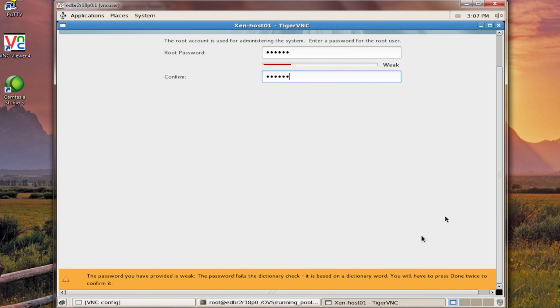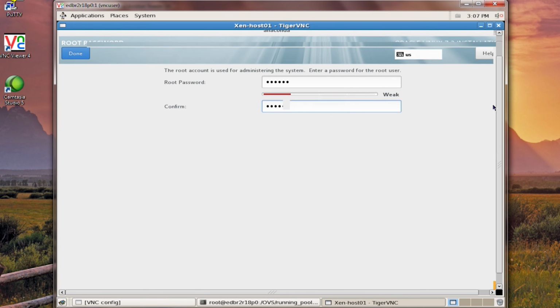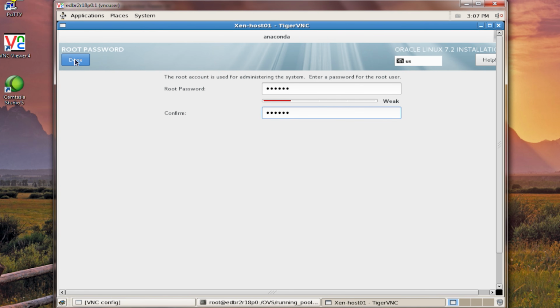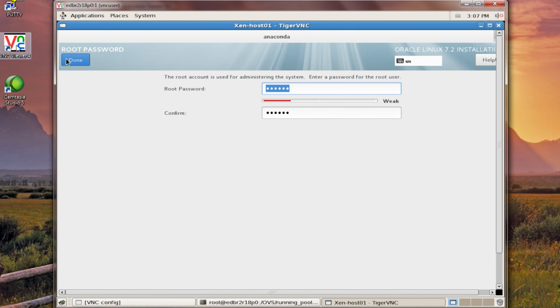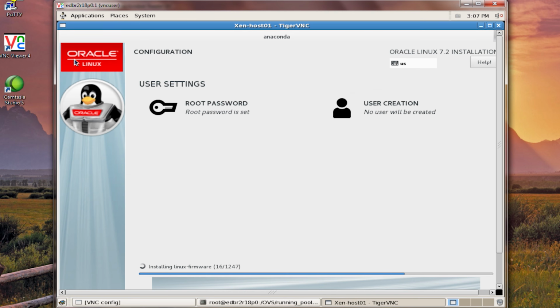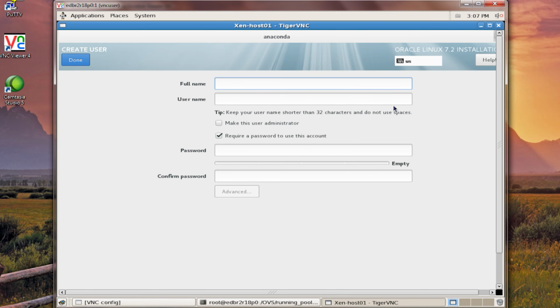All right, now it tells me that it's a weak password, and yes, I understand that. But that's going to be the password for all of the Dome U's. Did it not pick that up? There we go. Notice that we've got 16 of 1,247 packages done. We are going to create a user here.